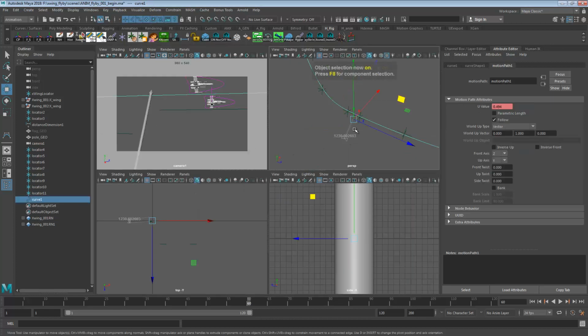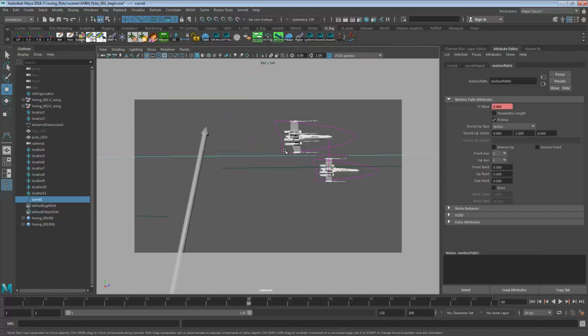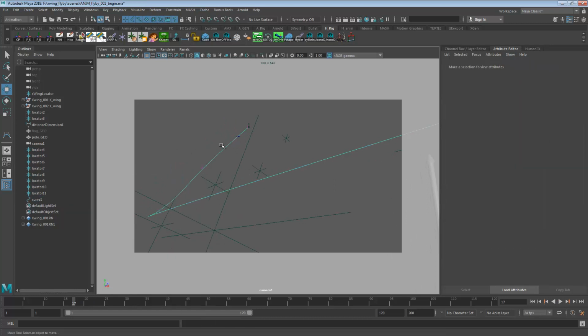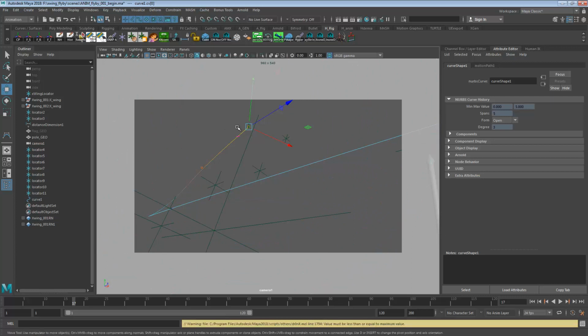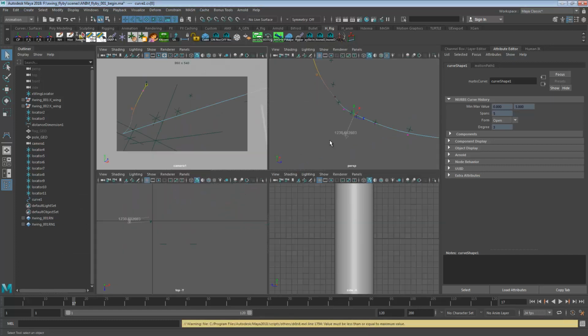I could even grab the whole curve. If you press F8, you leave component mode and go back to selecting objects, and I can drag the curve a bit lower so that the X-wings are flying by where they should be. There you go. Now I don't like the shape of the curve in here, so I can select the first CV, hold down B and drag with the middle mouse button. You see that other CVs are now being affected, and I can move and rotate the first CV, and that will affect the rest of the curve, which is not bad for what we need to do.